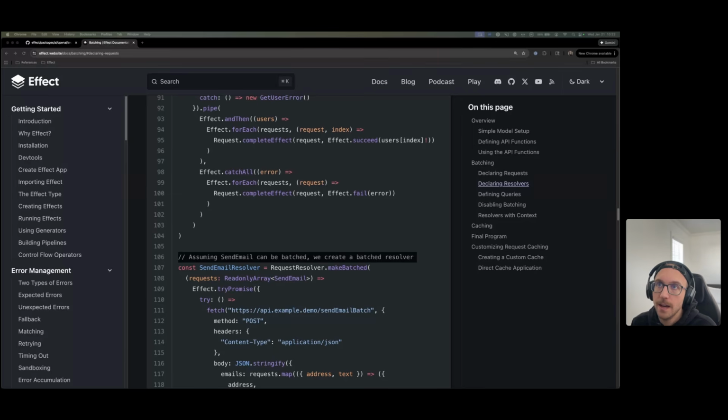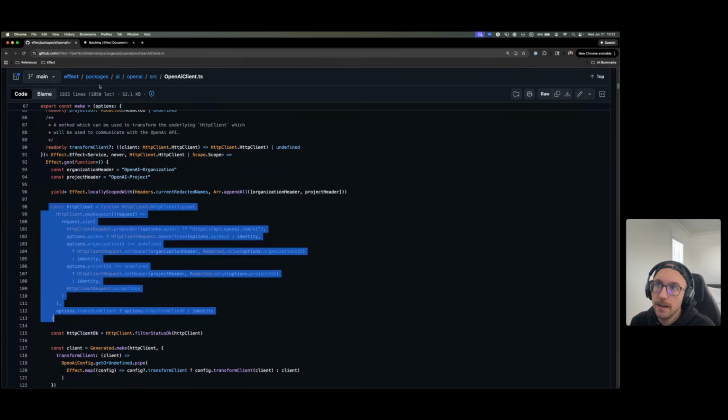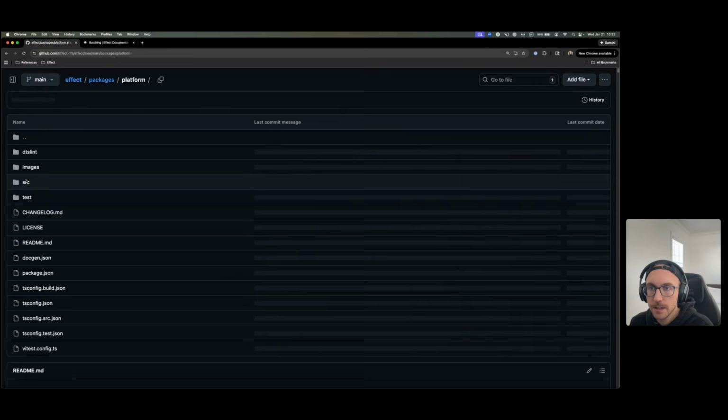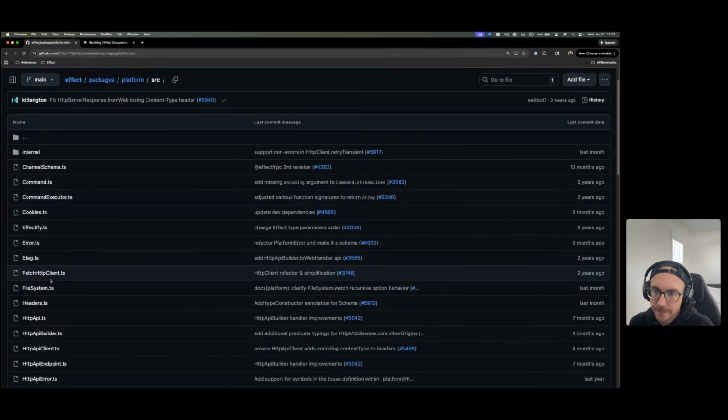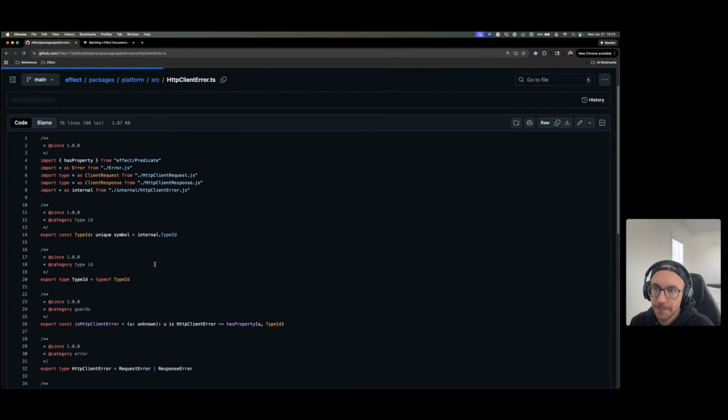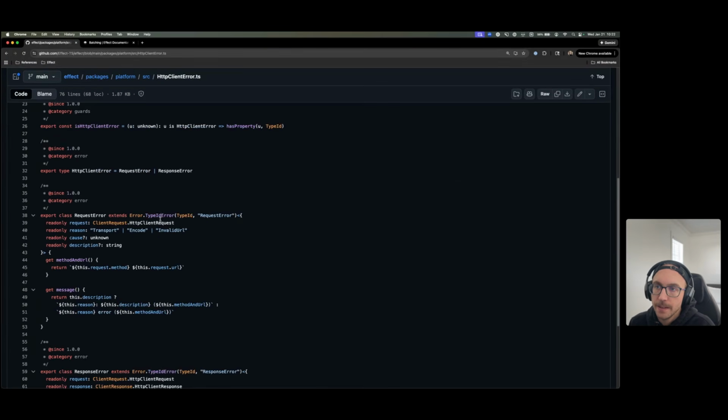Well, I keep having to talk about 3 versus 4.0, but in 3.0, let's take a look. HTTP client error. As Jay mentioned, the HTTP client has a specialized error module where you can either have an error that occurs during the request or an error that occurs during the response.